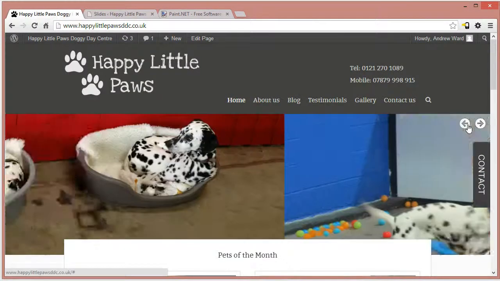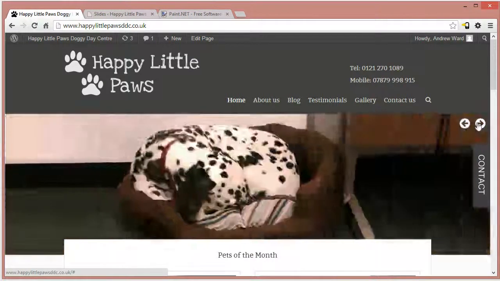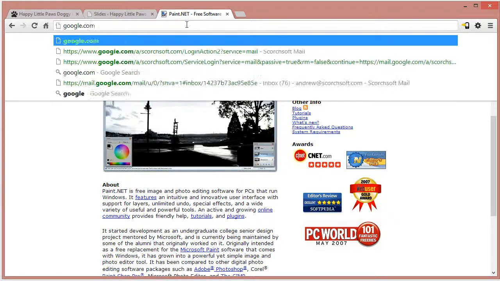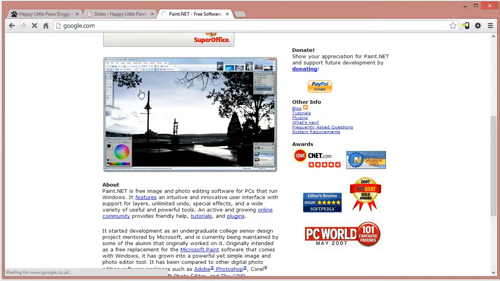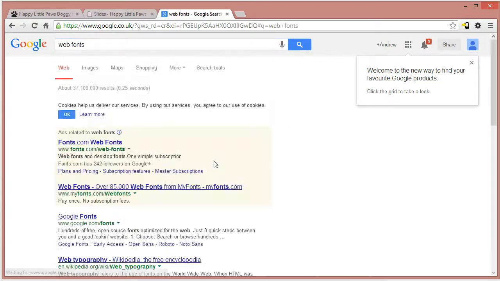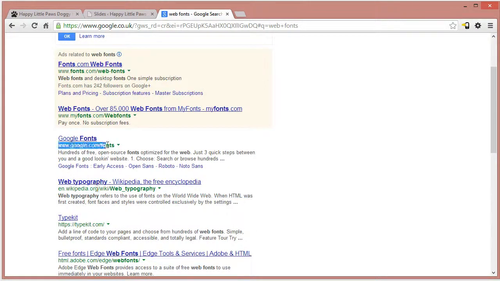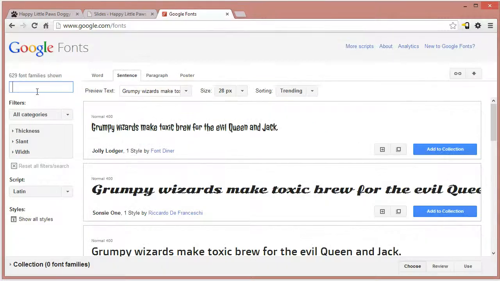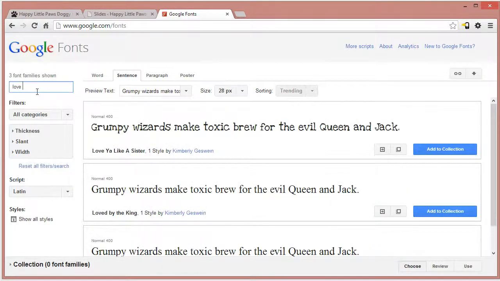So also, whilst we're on the video, I might as well tell you this. The font that we've used on the logo and on the actual images, like here, if you go to Google.com and search for web fonts, you'll see google.com/fonts. This is a library for browsing and viewing fonts.